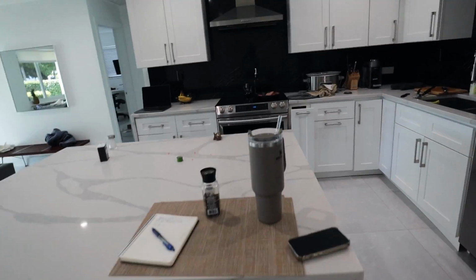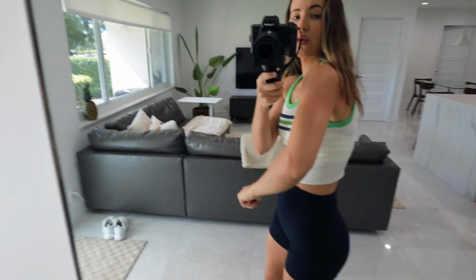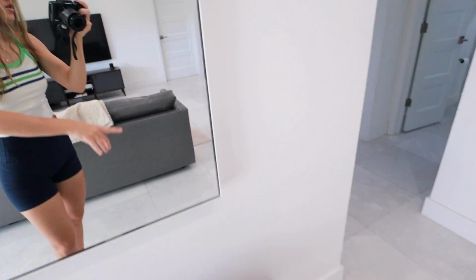You guys, I was carrying the cast iron in from outside and I slipped right here and I banged the cast iron on the floor and I hurt my shoulders so bad. Luckily, everything stayed on the cast iron. But oh my gosh, my whole shoulder and my hip, I just went whoop on the floor. And now I'm cramping and I don't know what that means, but wow, that just totally shook me up. I was wearing my slippers because I was carrying the cast iron. I didn't have time to take my shoes off. Oh no, I stained my shirt. And I think the shoes in combination with the marble floors, they were a little bit wet. I just wiped out. Anyways.